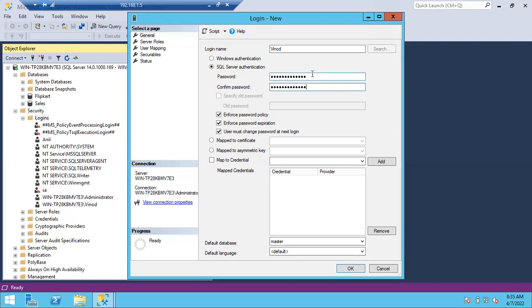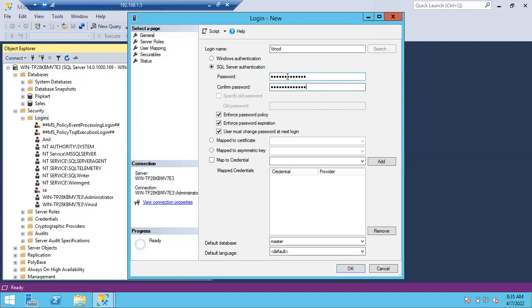Again I'm saying, select one default password and try to use the same default password across your practice. Don't give different passwords. We are not very good at remembering passwords, so definitely we are going to forget them. So give one standard password and try to use the same password. So I just give the password.